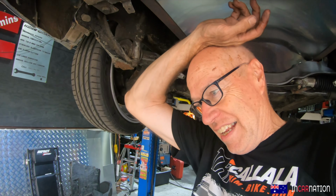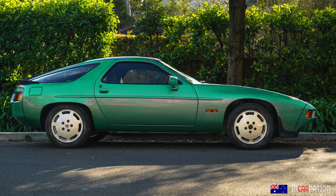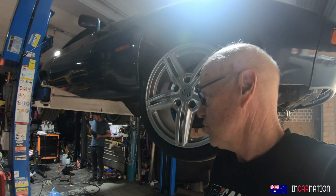Look, there's been a lot of feedback on the wheels. Ow! Did it again. We don't have to fit the 19s. I've got a nice set of 17 BBS wheels, which are period correct. They're really nice wheels, so if this is too much, we can go back to 17s.